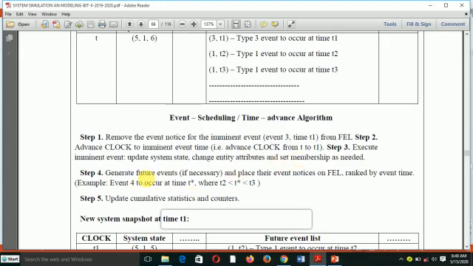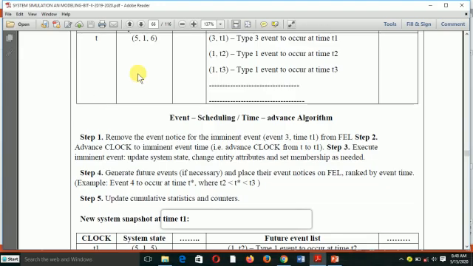After that, I have to generate the future events, a list of events which will be coming next. After generating them, I also have to generate the event notices for those events. Those events are ranked by event time, meaning by the time at which they will occur.